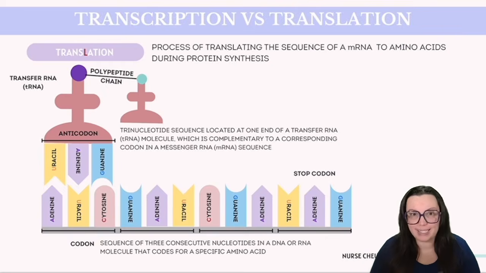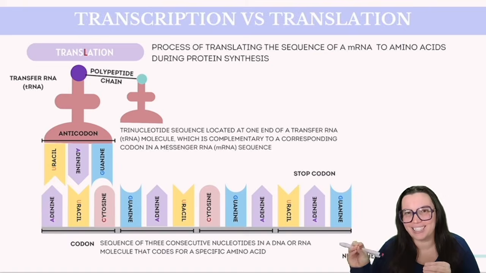Revisiting our mRNA sequence, let's decode the next codon, which is GAU. According to a codon chart, the sequence specifies that the next amino acid should be aspartic acid. The tRNA with its complementary anticodon, which would have been CUA, is going to bind to the codon. This tRNA is going to deliver that aspartic acid, and after the transfer, it's going to detach and connect to our original amino acid, forming our polypeptide chain.